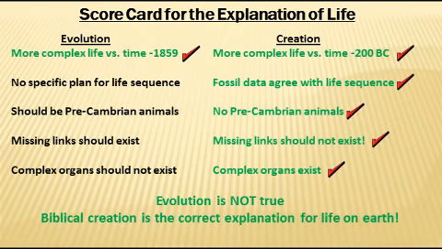This slide kind of summarizes what was contained on the prior slide in a little more understandable way, perhaps. The red check marks are those that indicate which side won in a particular area of competition for explaining life on Earth. Let's look at the first one here. We see that evolution has predicted that life forms will get more and more complicated versus time. Darwin made that prediction in 1859 in his book, and I consider that a win.